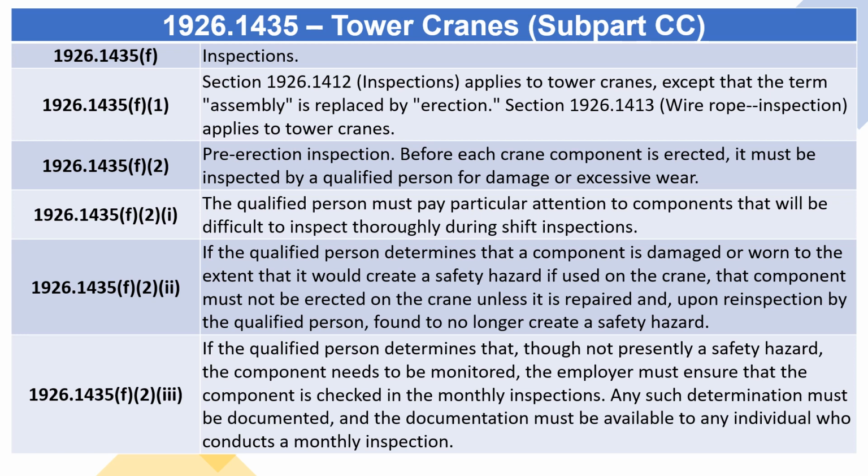If the qualified person determines that a component is damaged or worn to the extent that it would create a safety hazard if used on the crane, that component must not be erected on the crane unless it is repaired and, upon re-inspection by the qualified person, found to no longer create a safety hazard. If the qualified person determines that, though not presently a safety hazard, the component needs to be monitored, the employer must ensure that the component is checked in the monthly inspections. Any such determination must be documented, and the documentation must be available to any individual who conducts a monthly inspection.